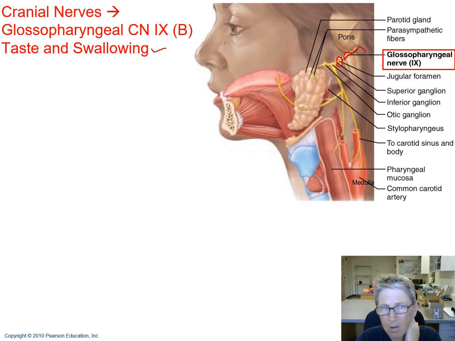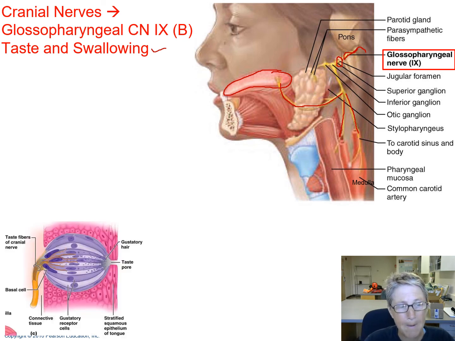But you can see that the glossopharyngeal, so glosso means tongue, so you're going to have a part of that glossopharyngeal nerve go to your tongue. So if you couldn't tell, this is your tongue. Here's the glossopharyngeal nerve going to your tongue. And then pharyngeal, that's pharynx, and the common name for the pharynx is the throat. So you can see the other parts of the glossopharyngeal nerve going to the areas of the throat.